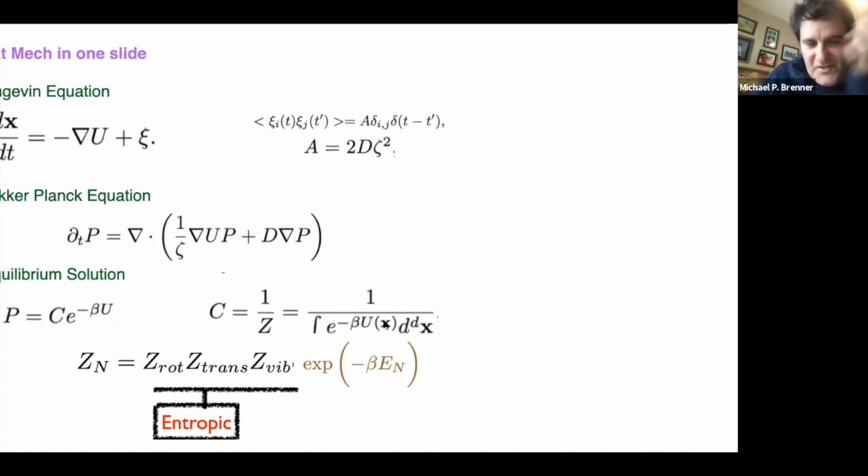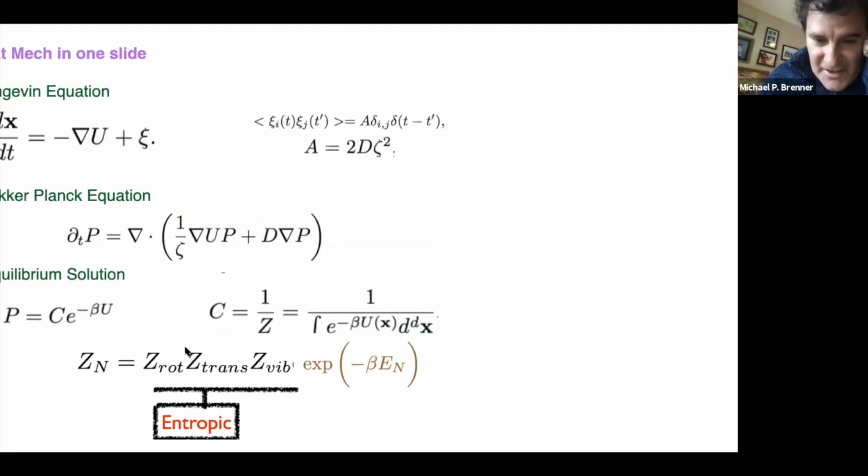The partition function has 2 parts. There's the energetic part, which is whatever the binding energy is in the system you're looking at. And then there's the entropic part, which consists of partition functions that can be derived directly from reductions of this integral. If you want to be in the business of predicting yields of things, that's what you have to do. Of course, these terms are not so designable. The vibrational modes, I guess you could design. What sticks to what you can design, and the rotational partition function is whatever you get.